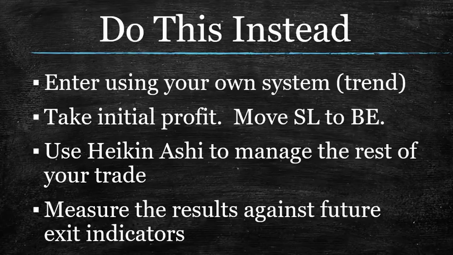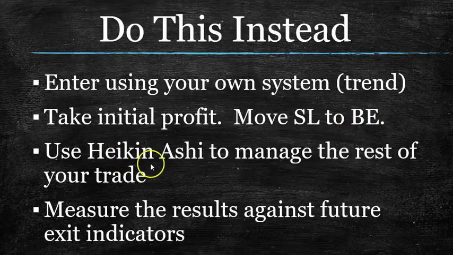If it can't do better than the Heiken Ashi does, then you need to trash it and start over again. It's a really good measuring stick. And doing this one thing is going to save you a lot of time going forward. I know how long it takes to get these darn things and how to get good ones. So I'm doing everything I can to cut that time down for you as well. So again, enter the trade however you normally enter trades. Take that initial profit on your winning trade, move your stop loss to break even.